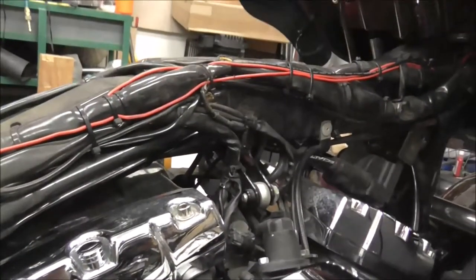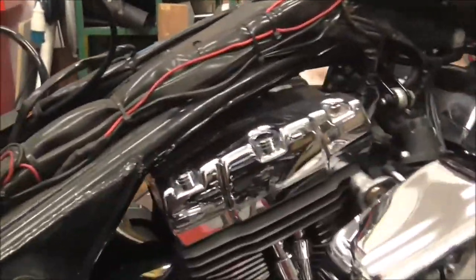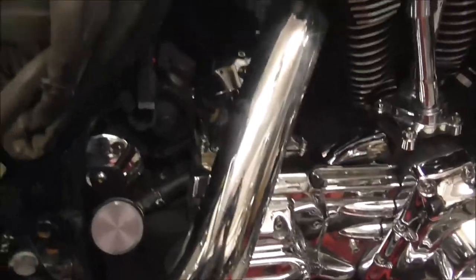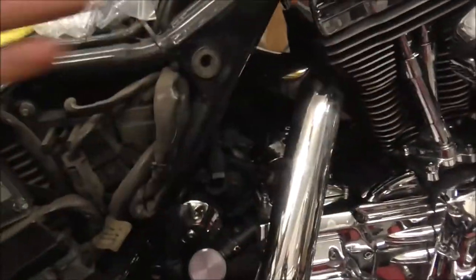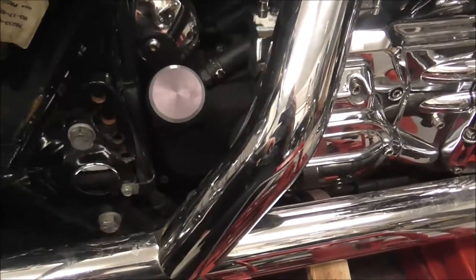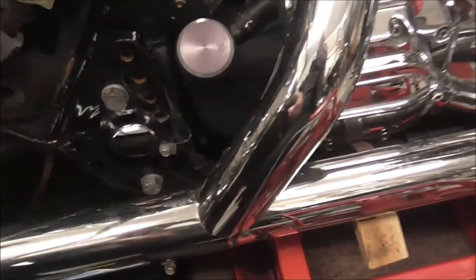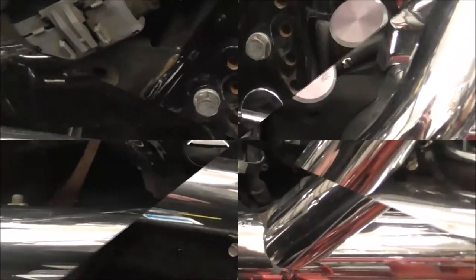For the top adjuster, you can get away with just lifting the tank up, but I wanted the tank off anyways because I need to get in and clean the tops of these cylinder heads off properly. I've not been under there for a while. But yeah, I want to not only check that the alignment's correct front to back, I want to make sure that the wheel's upright, level with the bike when the bike's level, etc. So right, I'll knock you off for a minute, get you put on the tripod, and we'll make a start on changing all this lot over. Right, back in a minute.